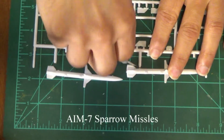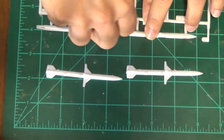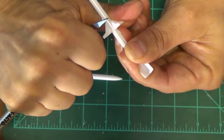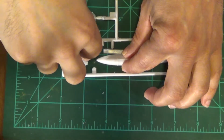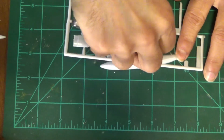So here are our AIM-9 Sparrow missiles. We're going to cut those out. Remember, I mentioned earlier that there was a number 10 Warbird Thunderbird that they actually put into combat. That's the model I'm doing. It doesn't have the exact armory for it, but I'm going to use what the model has.